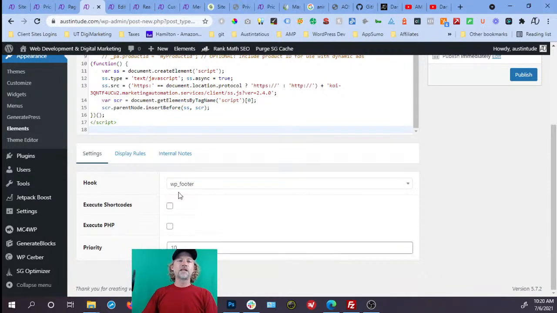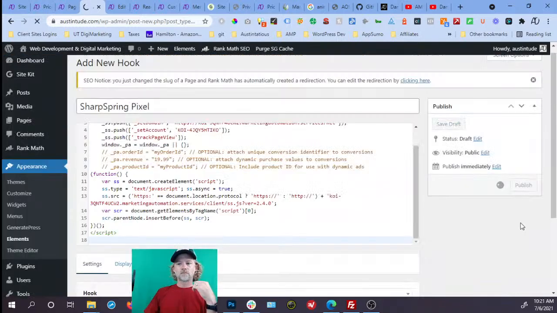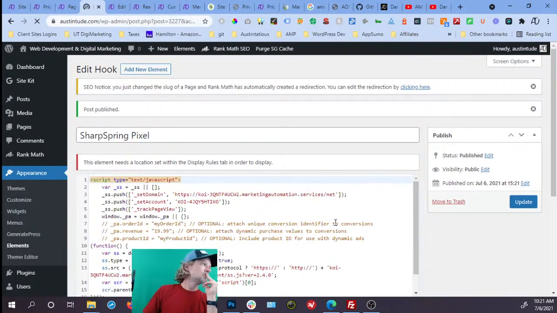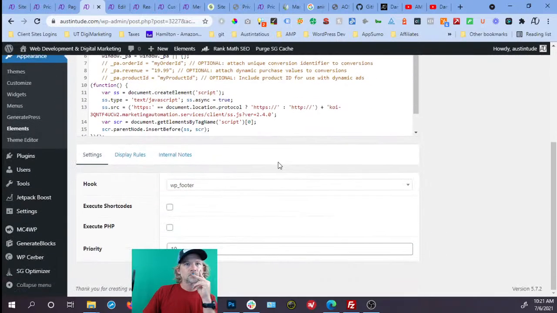Well, I just need it in the footer. There are no shortcodes.